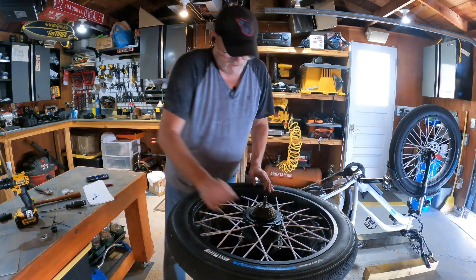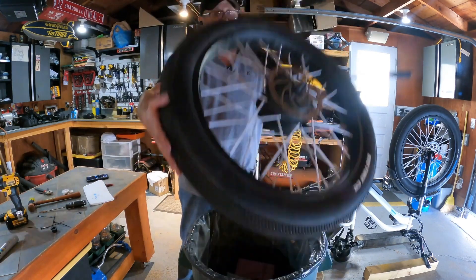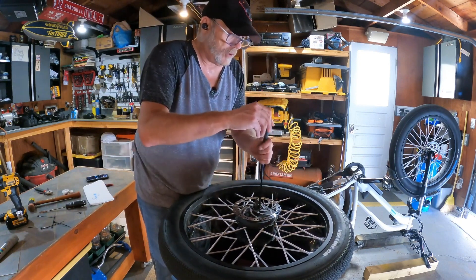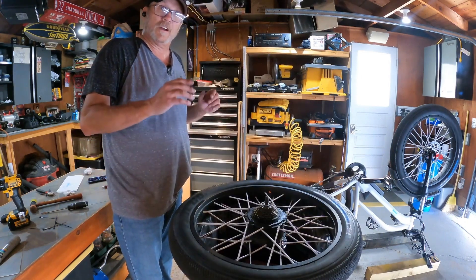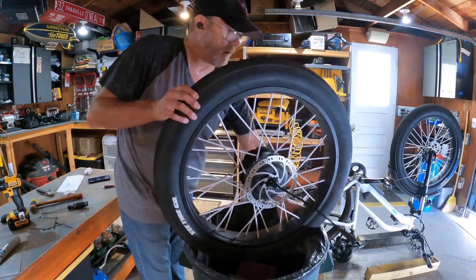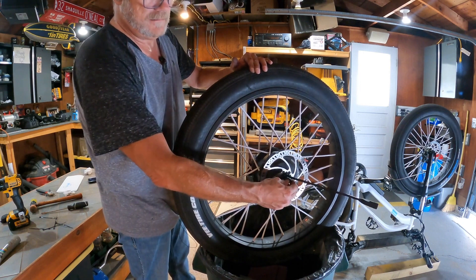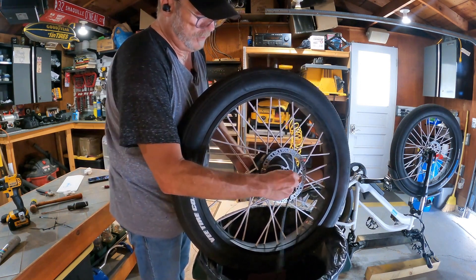Now we can flip our bike back over with the tire. We have to put the washer back in to keep the cable from slipping around and getting torn up. Now that the motor is back in, we bolt it into place and put the washer in to hold the cord from fraying. Go ahead and reset - don't forget you've got two flat spots on your shaft, so make sure it's lined up correctly.